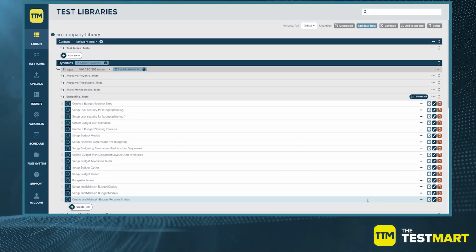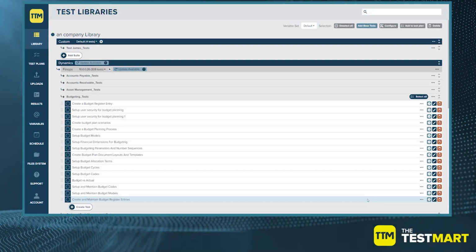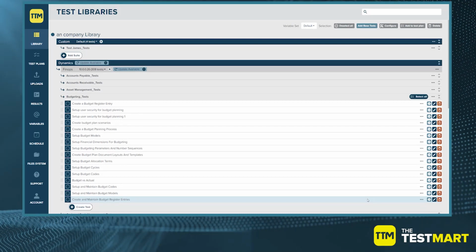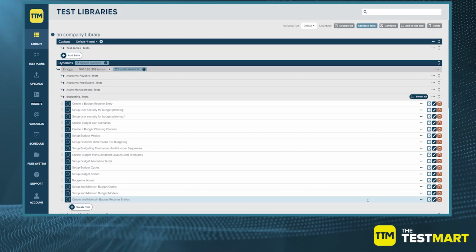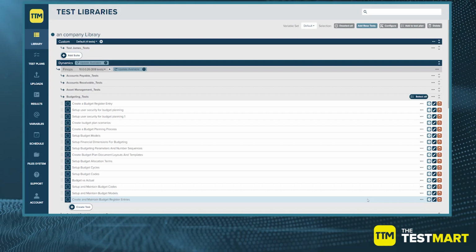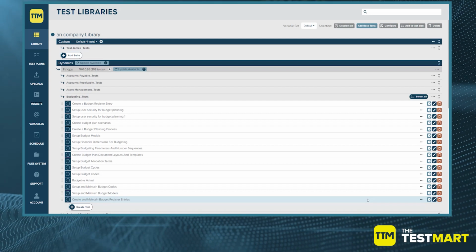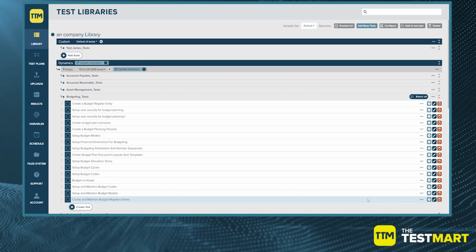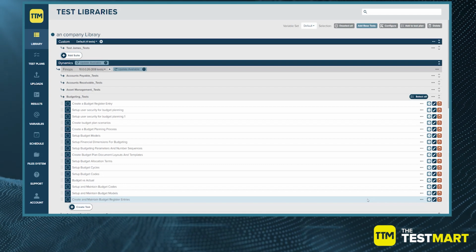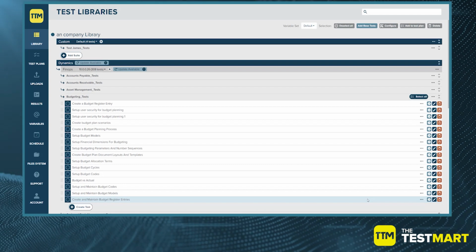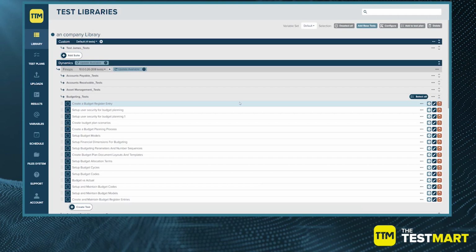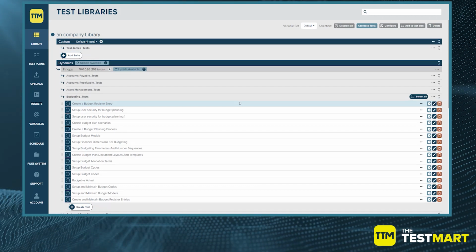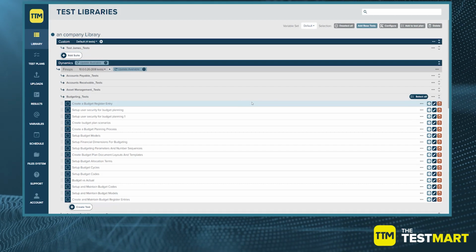Hey everyone, I want to go through how variable sets and custom versions work within the test map. Variable sets and custom versions are both used so that you can run the same test on multiple environments or on multiple builds. If you are going to run, let's say, this budget test, create a budget register entry, you might want to run it the first time on your UAT1 box and the second time on your UAT2 box. That might be the same test.